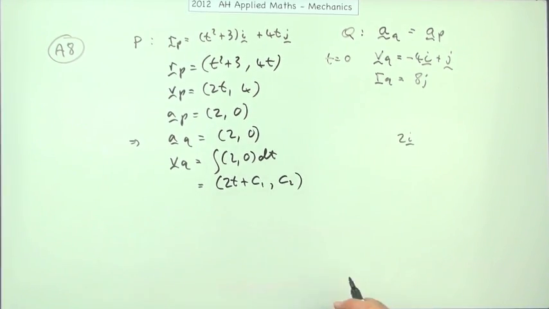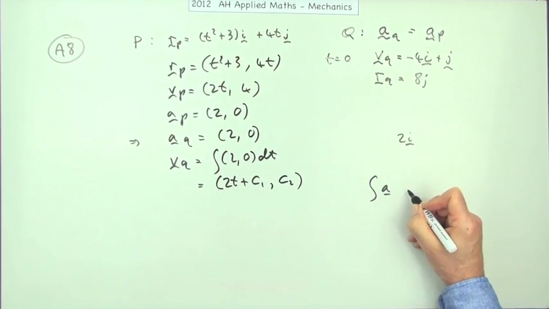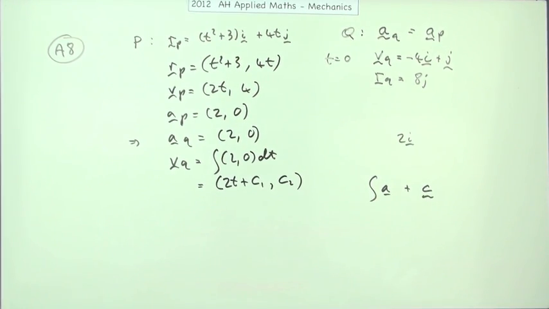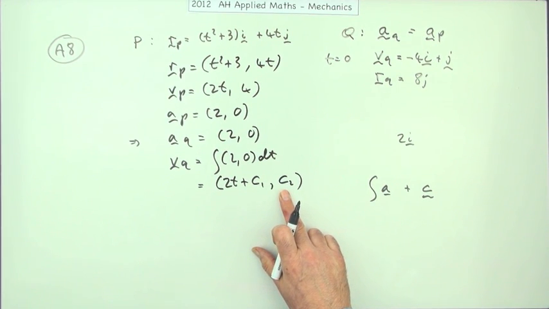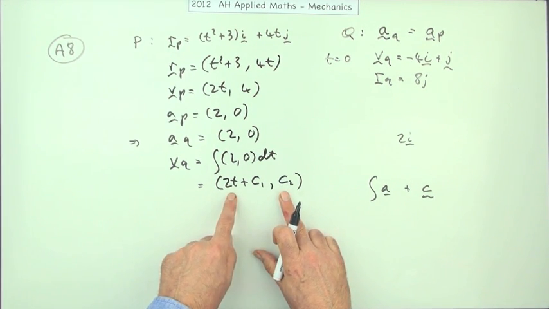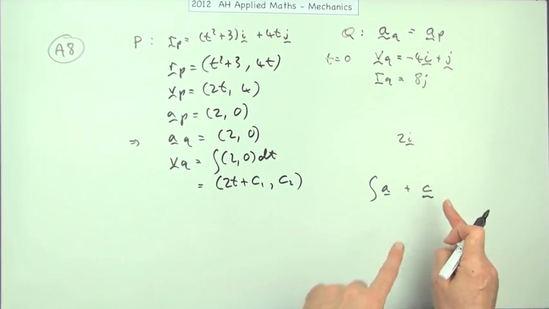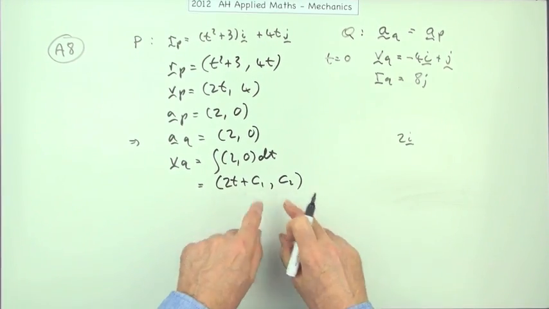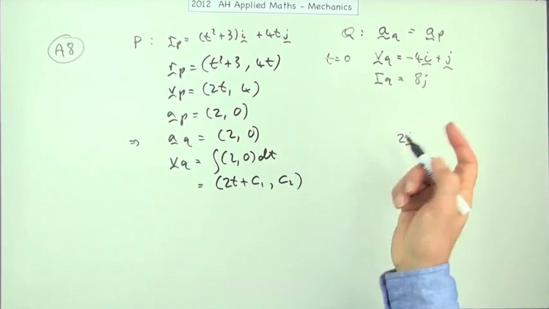Now I think in the marking scheme using the vectors, they've called that the original vector. So they've got the integral of the original vector, and the result of that they've produced some constant vector. They've ignored this part here and just got it as 2t, 0 plus a constant, and then evaluate the constant, but then you just have to add it back in. I think it's clearer just to introduce the constant into the two independent parts.